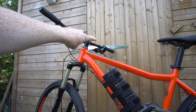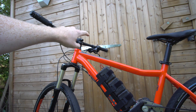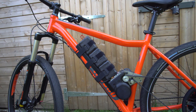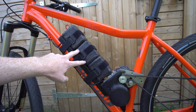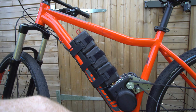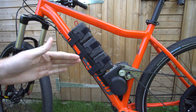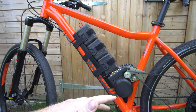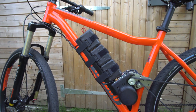Starting up at the handlebars there's a twist grip throttle — I think they're designed for electric mopeds. If you search 'electric bike twist grip throttle' on eBay they're about 10 to 15 pounds, pretty cheap. Moving further down is the 12-cell, 15 amp hour lithium ion battery that I made — so it's about 50 volts, 15 amp hours. When I discharge it from 4.2 volts down to about 3.3 volts, it's about 375 to 400 watt hours, giving me about 15 to 20 miles of range depending on how I ride it.